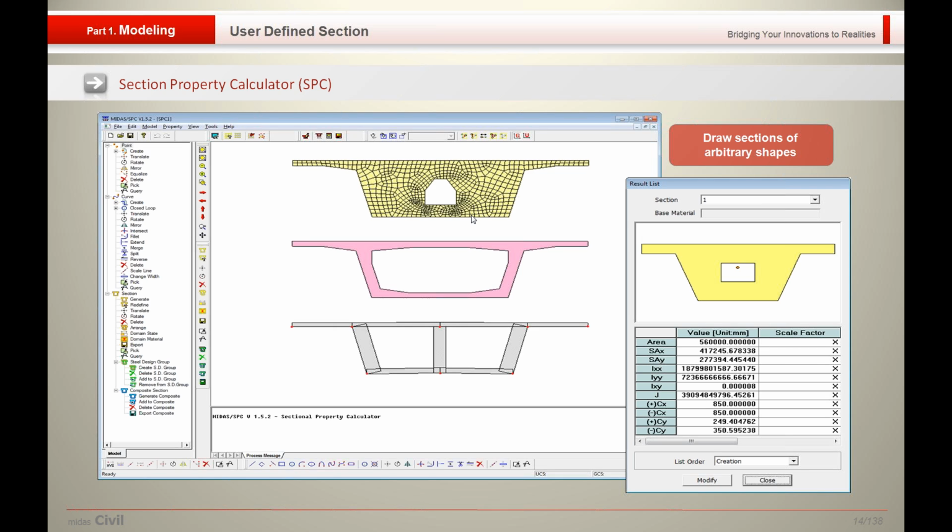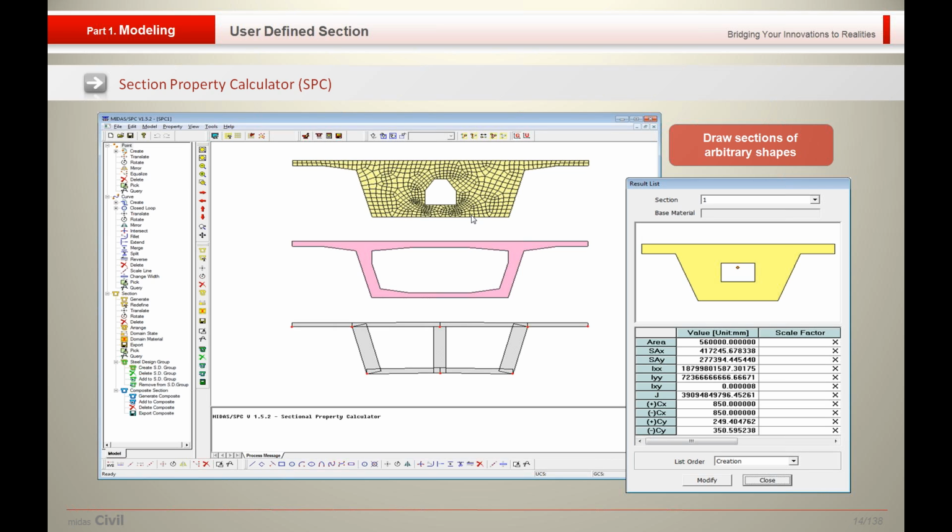This is the section property calculator I was mentioning. If you have a very complex section, in that case you usually can define that section in AutoCAD and import into Midas Civil. Also, the section property calculator, as it is shown on your screen, is a special type of tool that Midas Civil has. In that, you can draw your own section also.